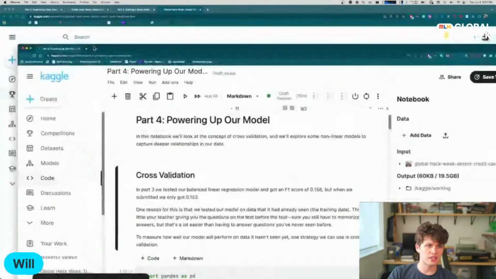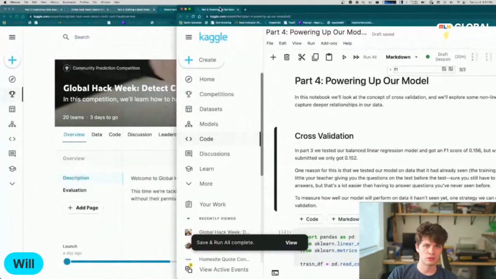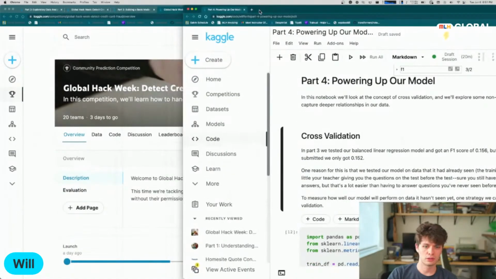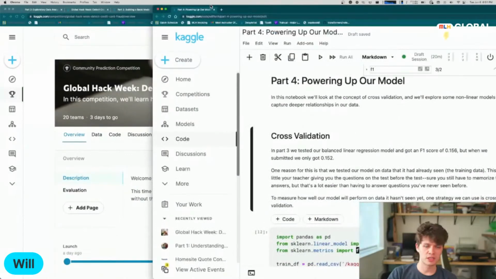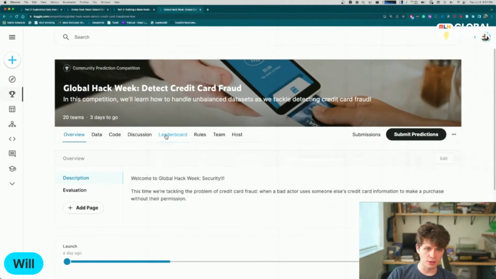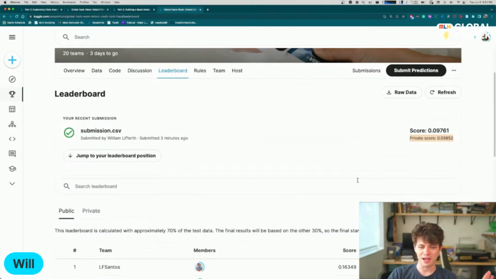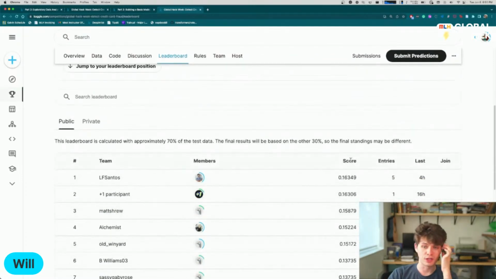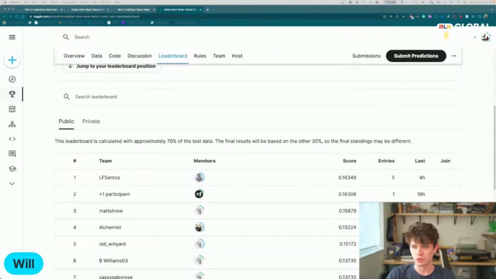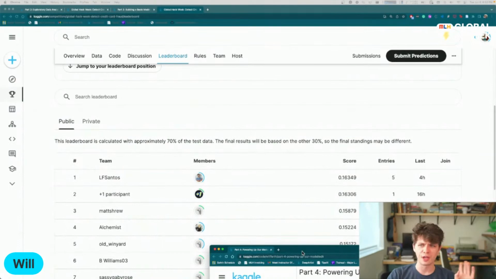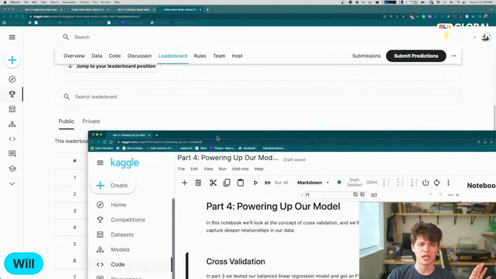The other thing I guess to touch on is if we come back here, come on. Oh my goodness, my windowing system is just being so upsetting these days. I think I need to restart Rectangle. If we look at our leaderboard, I can see this because I am in control of everything, but I have a public score and I also have a private score. And these scores are not the same. What you see right here is the public score, and the final results are based on the other 30%. So there could be a shakeup. Someone could be first place in the public leaderboard, and they could drop down to third or fourth place. Usually those things correlate, but something to be aware of is your public leaderboard score is just an approximation of what you'll do.